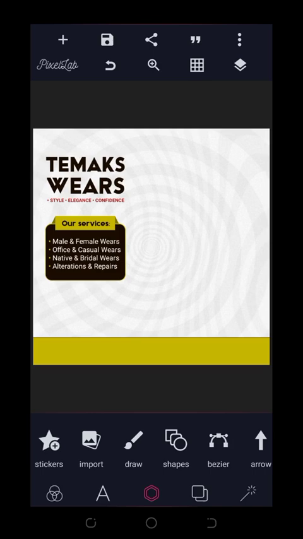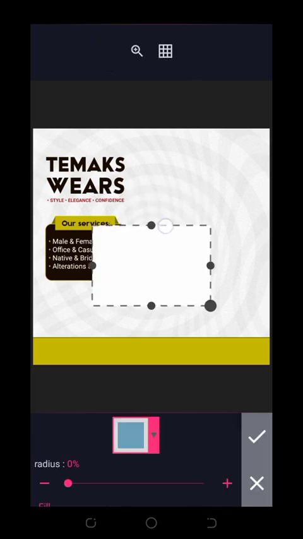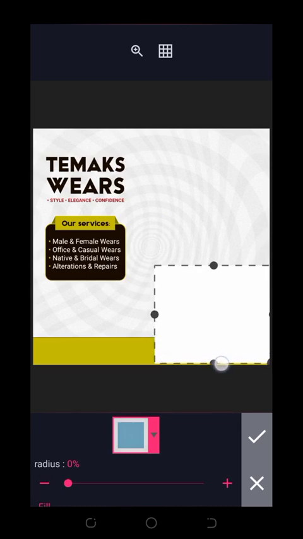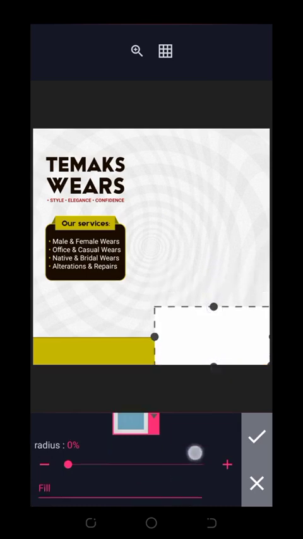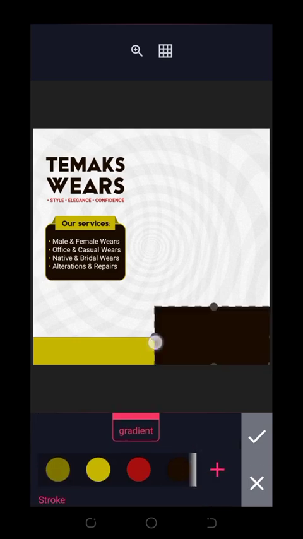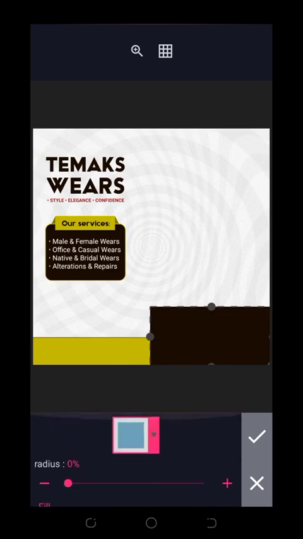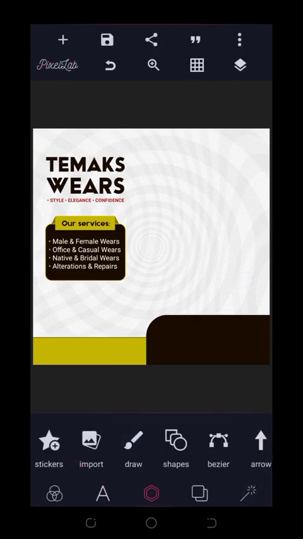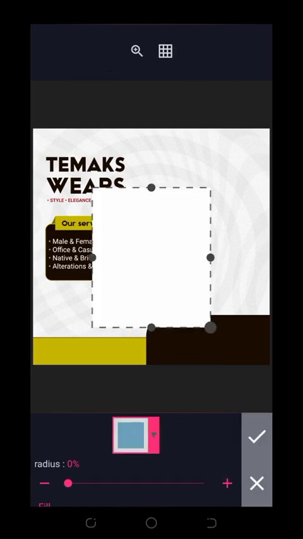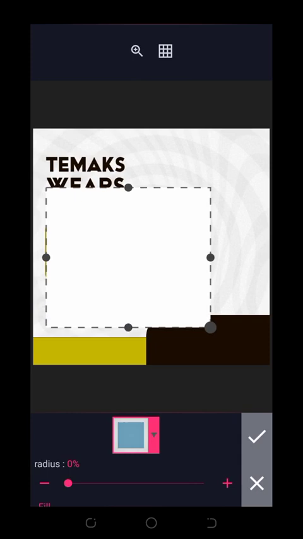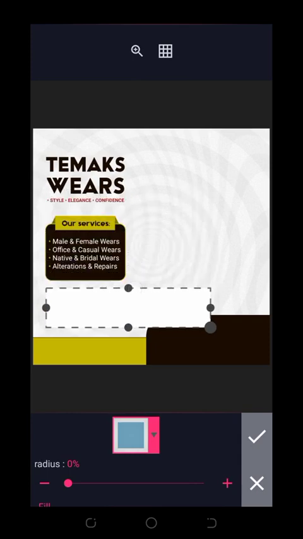Now I'm going to bring in another shape. I'll do the same thing, but this time around I'm going to position this one around here. I'm going to make the color brown, adjust it to almost fit to the middle, then I'll add a round edge. Great. Now the next thing I'm going to do is to bring in another shape. I'll just tap on plus, bring the shape to be the same alignment. I'll bring it around here.